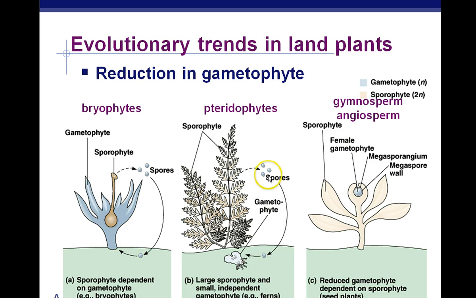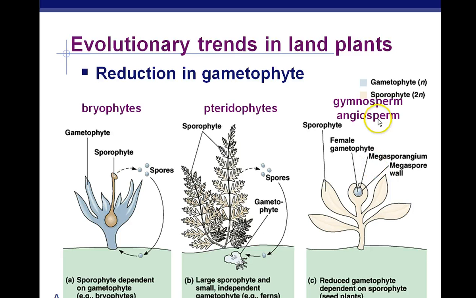Here we have the pteridophytes. The spores, which are haploid, produce the gametophyte here, which looks like a little heart. Remember, homospory produces both male and female gametes. They fuse together, form the sperm, and sperm and egg fuse together to form the zygote, and then the zygote that's diploid will form the diploid sporophyte by mitosis.